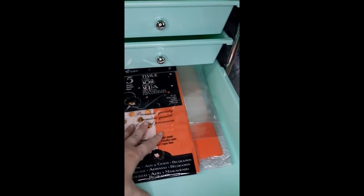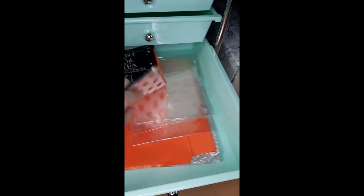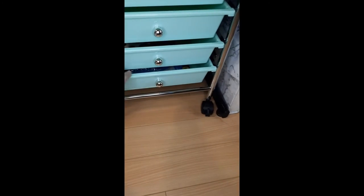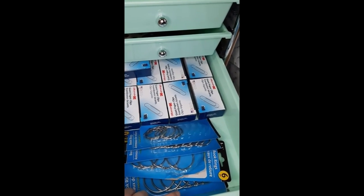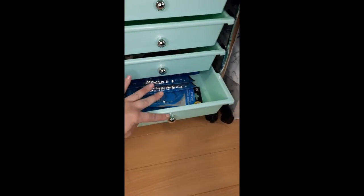And then down here, I just kept this drawer for my tissue paper and some plastic wrap for when I send away my giveaways for YouTube and on Instagram. And then I just put these all back down in the bottom drawer for when I'm ready to make some planner clips. And that is it.